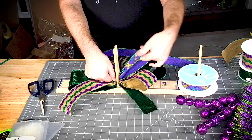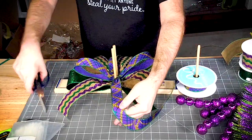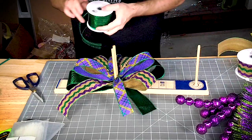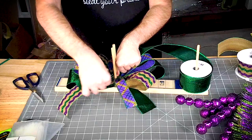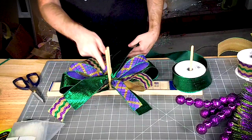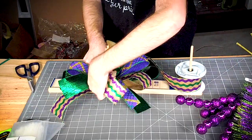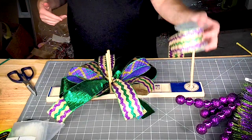This one's going to be just slightly smaller again. All right. So because I want to fill this bow a little bit more, but I don't want to overdo it, right? Just going on the mailbox. I'm just going to add some strips of the ribbon. So our green, get a tail out the top and a tail out the bottom. Same with this one, tail out the top. Tail out the bottom. And then we're going to finish it with a center loop.